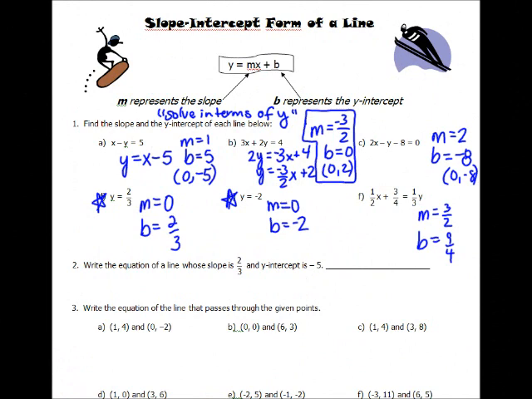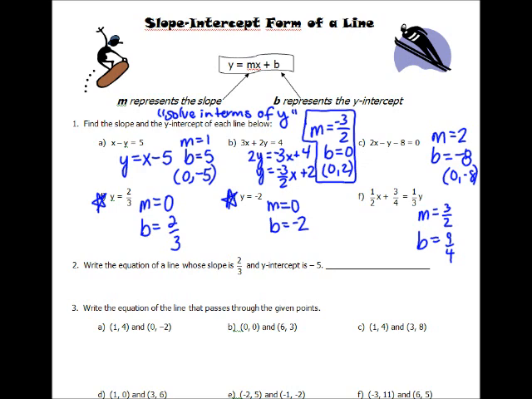So in C, we had a slope of 2 and a y-intercept of negative 8 or 0, negative 8. D and E, those are both vertical or horizontal lines. They are horizontal lines. So they will have a y-intercept. If it was a vertical line, it would not have a y-intercept, obviously, unless it was the y-axis, then it is always on 0. But the first one had a y-intercept of 2/3 and the second negative 2. And then the last one had a slope of 3/2 and a y-intercept of 9/4.